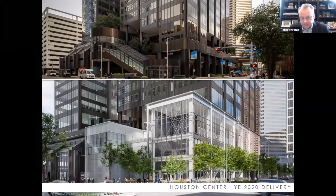Can you show us what it might look like? I can — let me do a screen share real quick. This is the building particularly at Houston Center, and this is the corner of Fannin and McKinney. The upper part of the picture is what it looked like before, and the lower side is how the building has been opened up onto the streetscape. It's very light, very bright, brings people in from the streets and into the building. And here at 2 Houston Center, this is our home for Central Houston, Inc., as well as the downtown district.